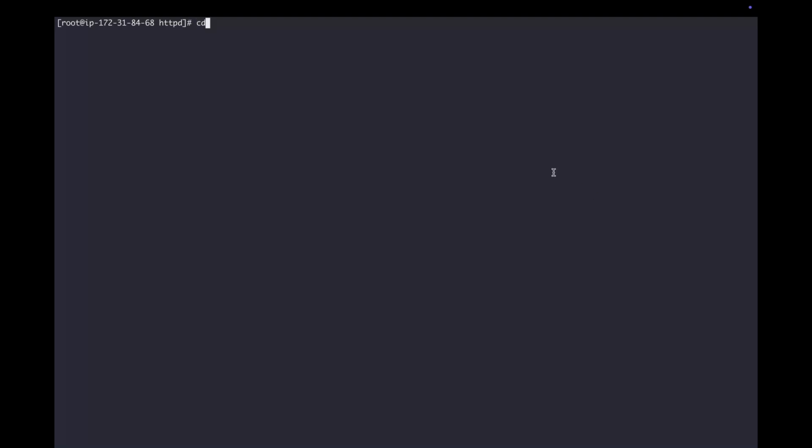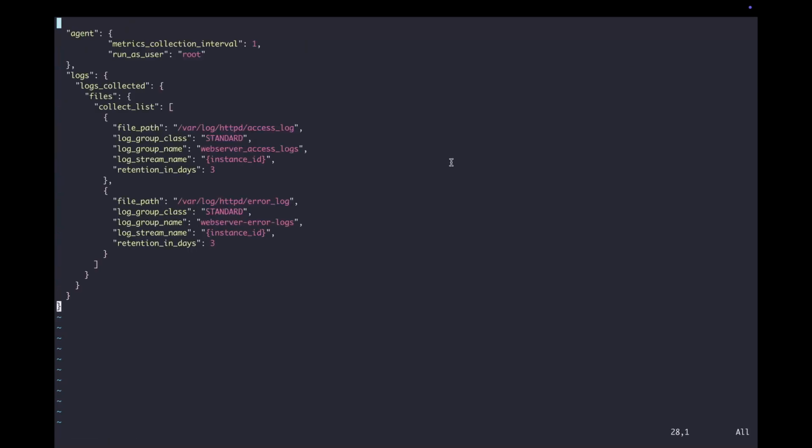We just need to navigate to the root folder and touch cloudwatch-config.json, and edit this, and I have this configuration file. It's set up to collect the logs from the access log and the error log.